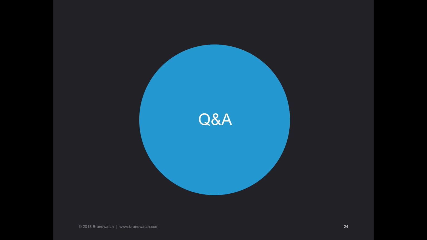Someone's asked what other tiles exist other than the ones we've shown. Good question. There's quite a few. There's topics, there's a history over time, sentiment over time, mentions, top categories, top sites, top authors, and a couple others that I can't remember off the top of my head. There's quite a few, and we're adding more all the time to extend the capabilities of that scene to show more types of information in different ways.